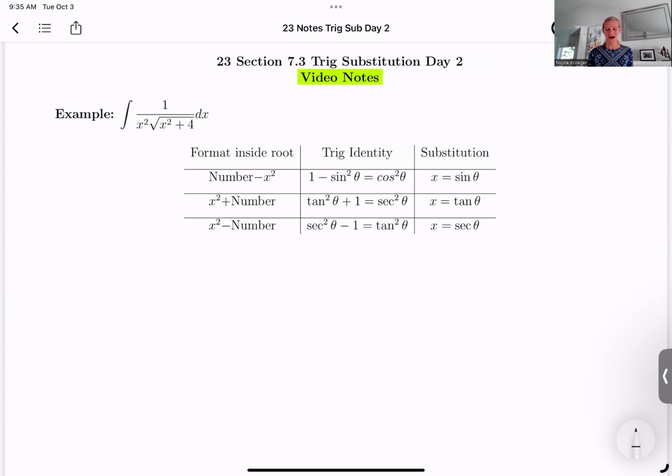So we notice that trig substitution occurs usually when we have a radical where u substitution won't work nicely here. U substitution will not work in this particular problem because we would pick the stuff inside of the radical to be our u. So the x squared plus 4, its derivative is just 2x, and that 2x in the denominator, or the x squared in the denominator, will not cancel out. So we have a problem. So trig substitution will work here.